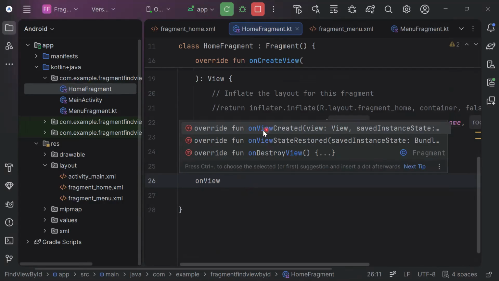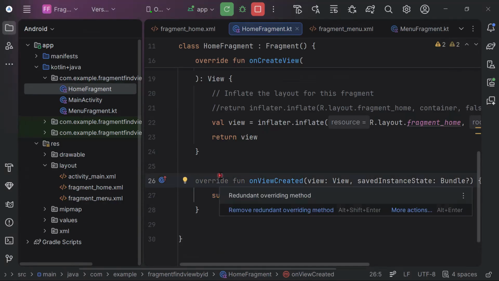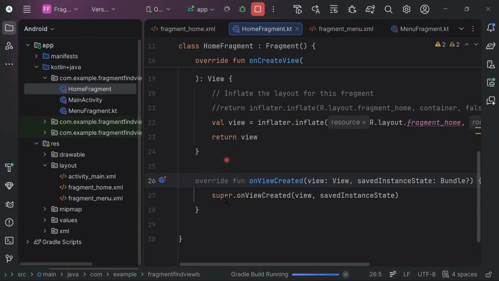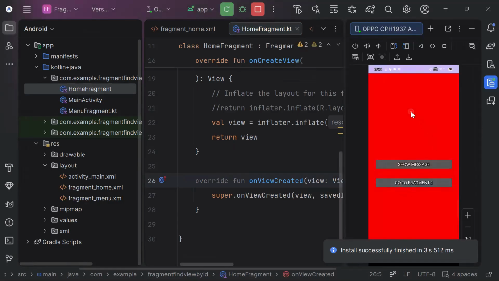So this part, on view created. We have the calling the view in this part, and then we can run the project now. You can see that everything is okay.